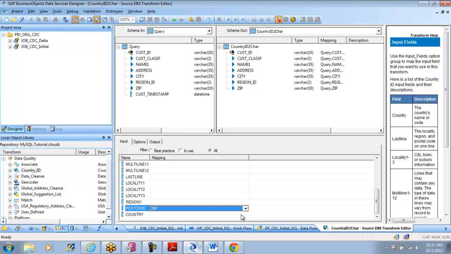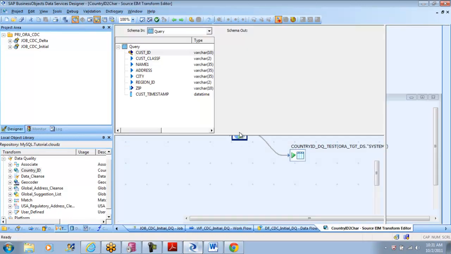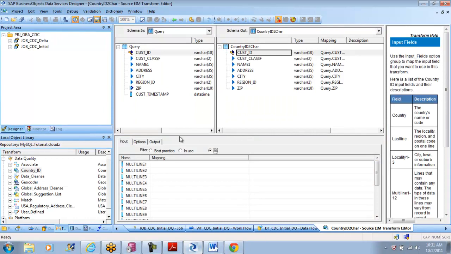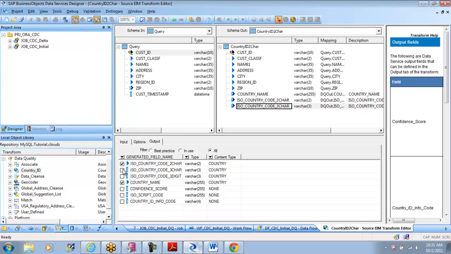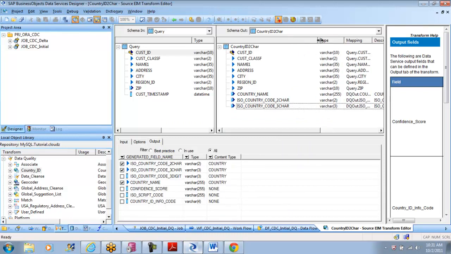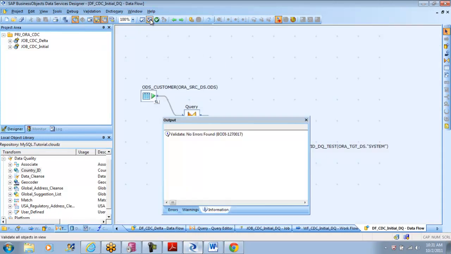By zip code it should be able to identify, because the city dictionary is not there, it was erroring out. The remaining fields I'll leave as they are, and in the output I only wanted it to get the country name if possible. And that's all. Let us test one at a time. I can get the 2 character and 3 character codes, that is also fine. Let me see if it works. I will be the happiest person, because at least I could show one of them properly.